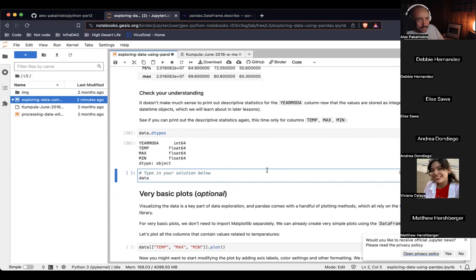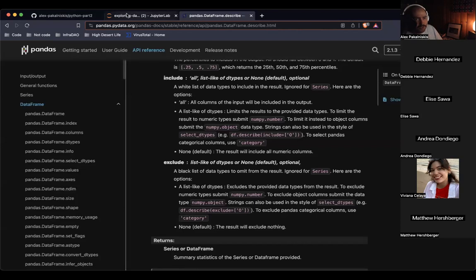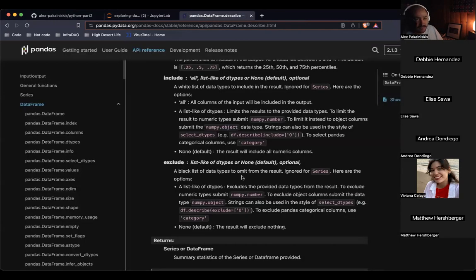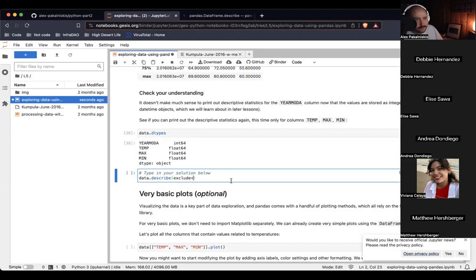So data, and then we want to .describe, and then we want to pass in exclude equals, it has to be a list, and then int64.